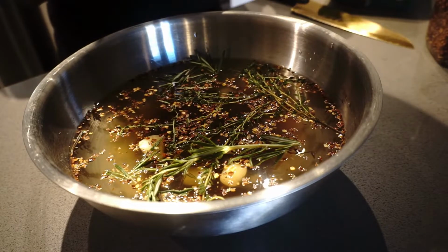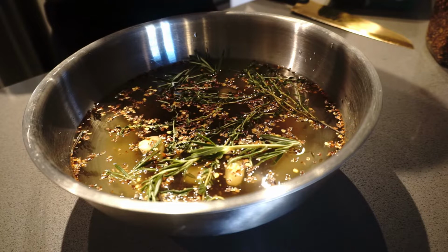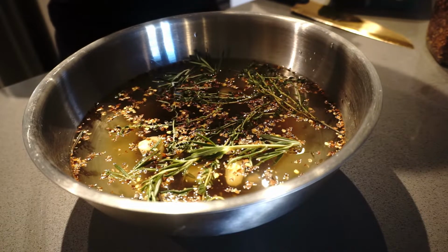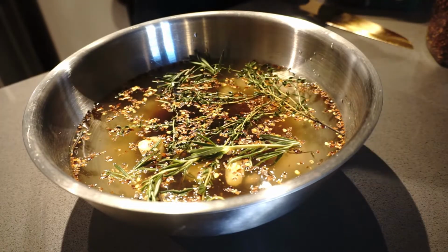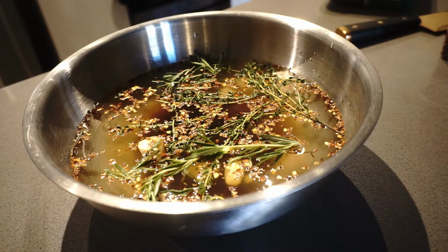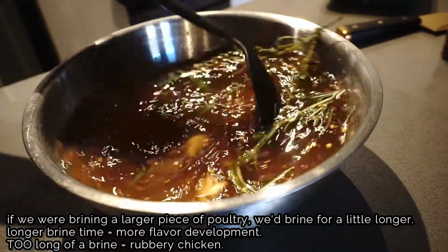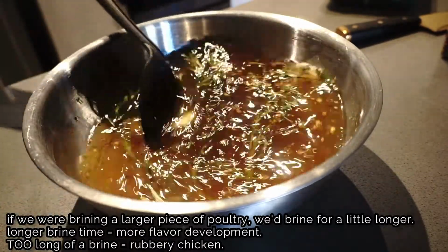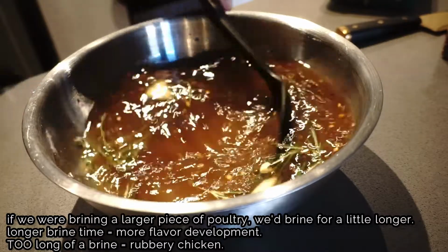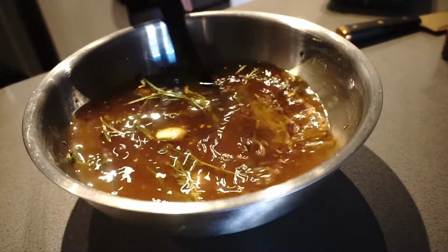This is really all preference based. You can add whatever herbs you have on hand. It's not going to be a strong infusion because we're not brining a whole turkey, they're just some chicken thighs. So it's going to be juicy, but you're not going to taste the rosemary inside the chicken at all. What I'm doing now is stirring it to make sure everything is well dissolved and fully incorporated.